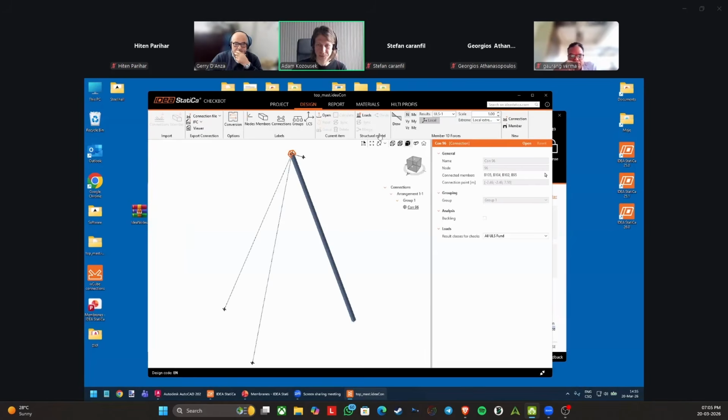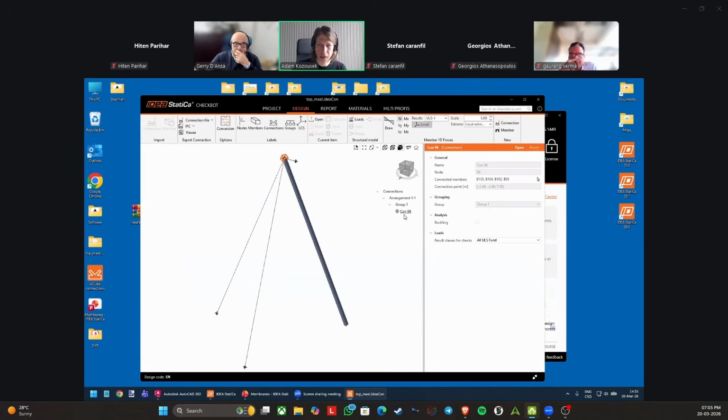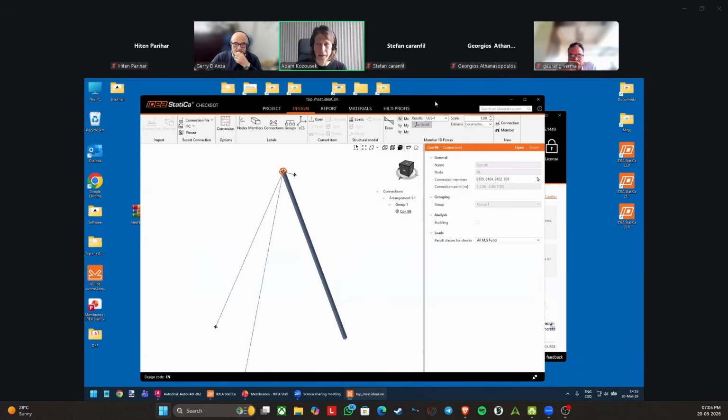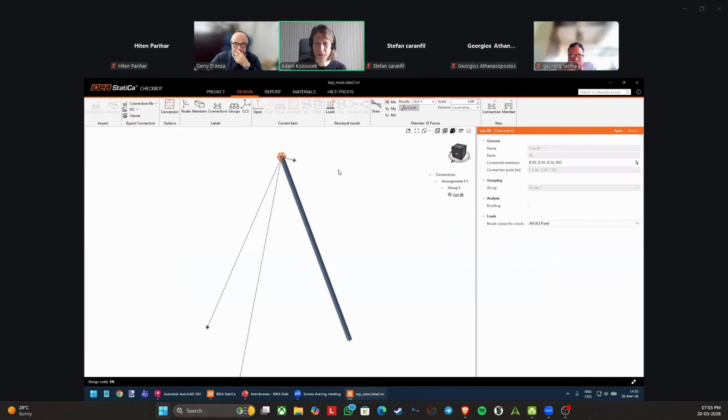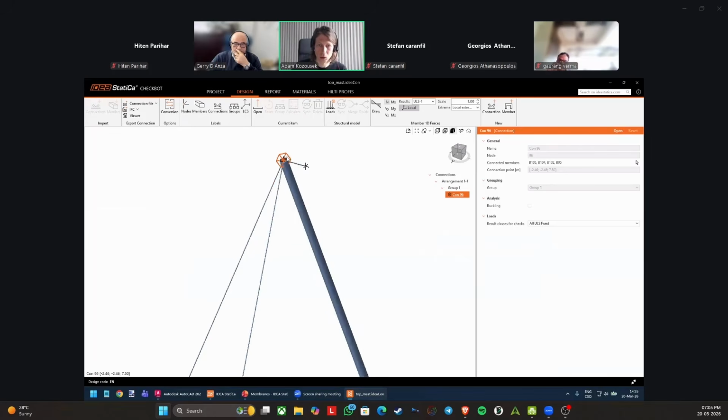All right. So you see there is the whole part of the structure, the mast, and these two cables. You can see the nodes here, here, here, and here. And if I maximize this, you can see the list of the nodes I have imported. Here you can see only one. That is the top mast node.